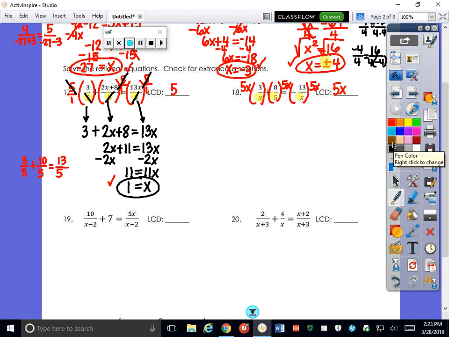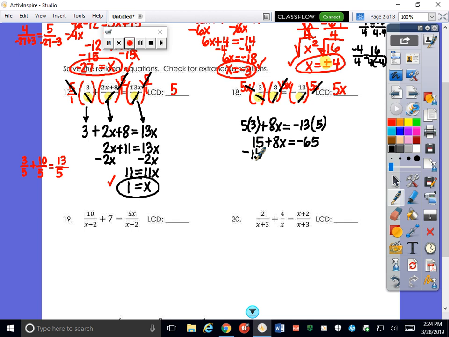Okay, so now I've got to cancel. If I have an x on the top and an x on the bottom, they can cancel out, and I am left with 5 times 3, 5 from here, the 3 from here. Plus, if I have a 5 on the top and a 5 on the bottom, they cancel, and I'm left with 8 and x. So 8 times x equals, if I have an x on the top and an x on the bottom, I'm left with negative 13 times 5. So this becomes 15 plus 8x equals negative 65.